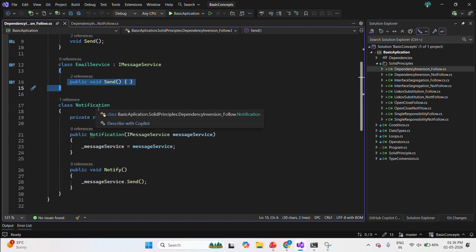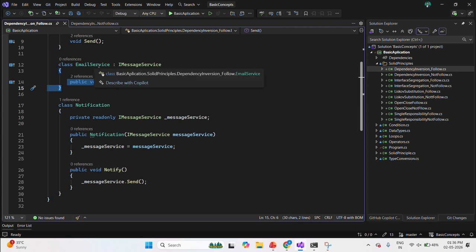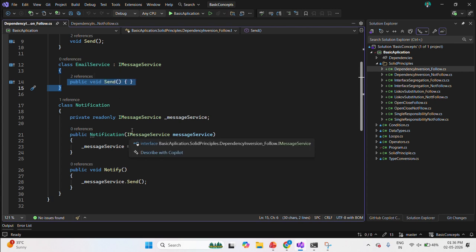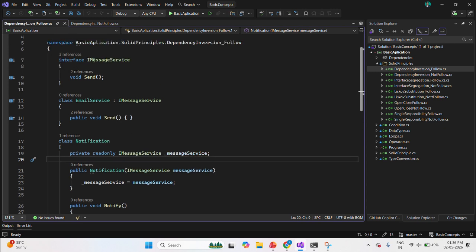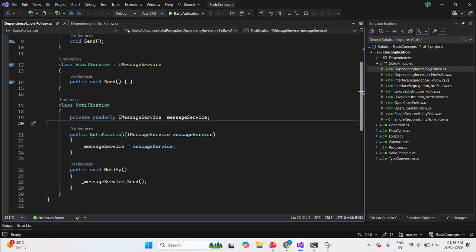Okay. In the Notification class, I am not directly creating the object of EmailService. Instead, I am injecting the interface, you can see here IMessageService, and I am injecting that interface in the constructor of the Notification class in this way, and that object dot send will hit the EmailService.